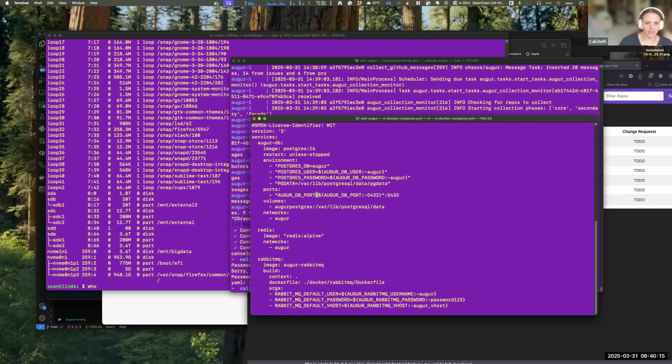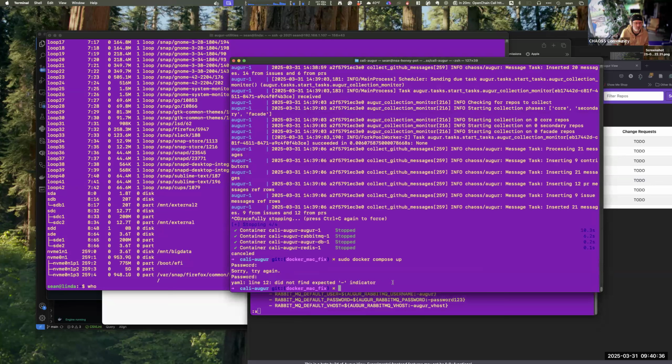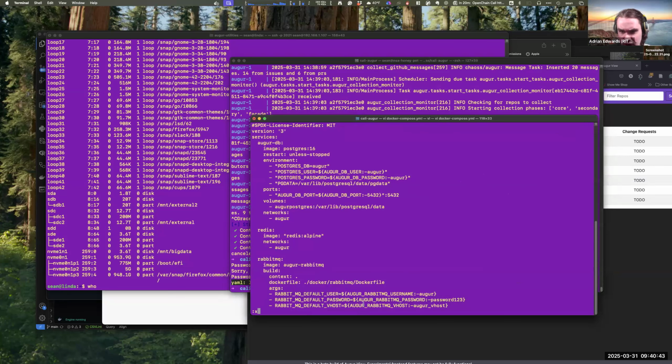And then we'll hopefully be in a pretty stable spot. Just to highlight what I'm doing here, I failed to specify Augur DB port equals. I don't think so, because that would only necessarily be in the environment block, I think. Okay, because I got this error over here. I wonder if you typed a dash, whether it is trying to default to a different kind of dash.